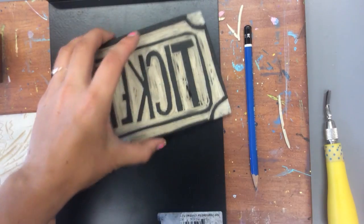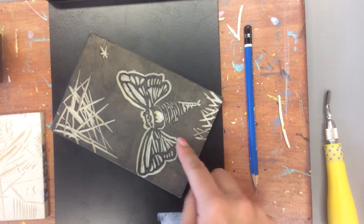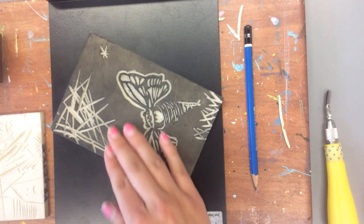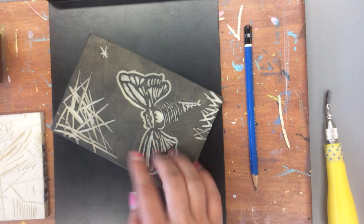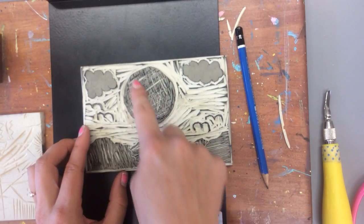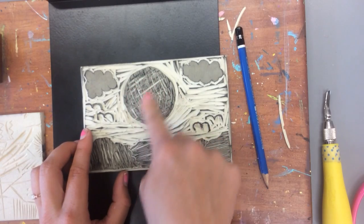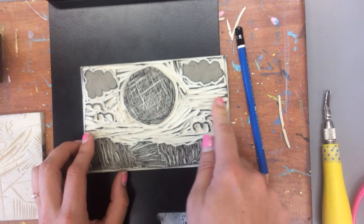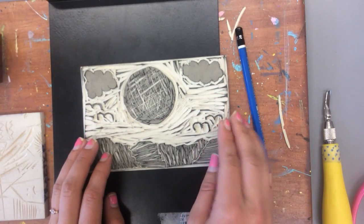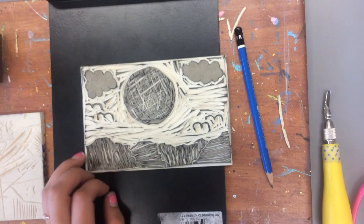A lot of times people do purposely have lots of little lines so that we can tell that it's carved. So you don't always have to carve down a completely empty background. Sometimes people will have marks so that you can purposely tell that it was carved. Okay? So, for example, this one, if you look at their sun, they did some cross-hatching in there, going in both directions so we can see that it's carved. They also didn't totally carve out their sky, but they got most of it, but we'll still see some little marks here and there. Okay?